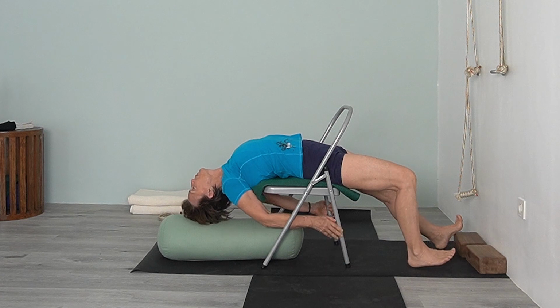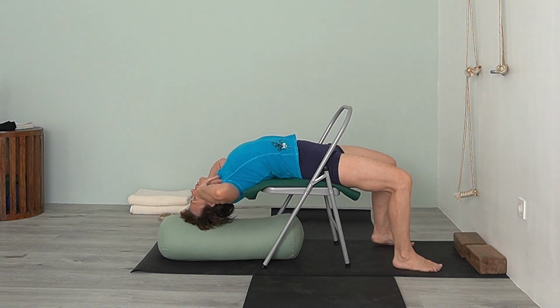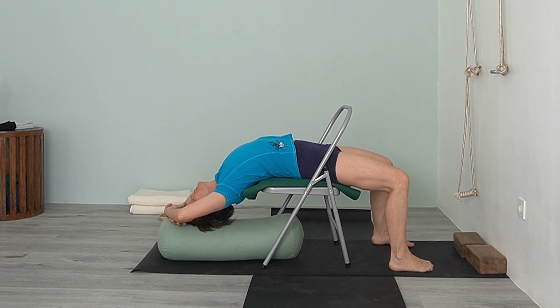Depending which way feels better for you, maybe not taking the arms through the chair, maybe just being in this position helps you to get the right direction of the shoulder blades, the right lift of the chest. And here you're in an inversion. Crown of the head is down. So paying attention to your breath.